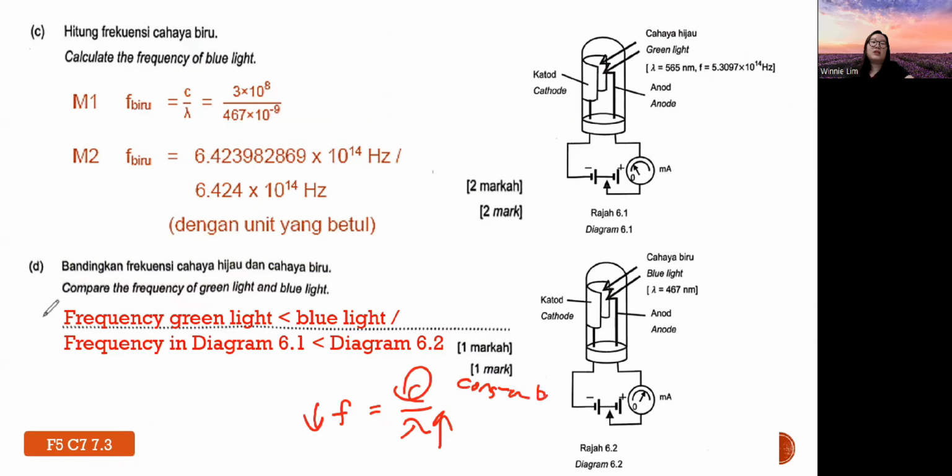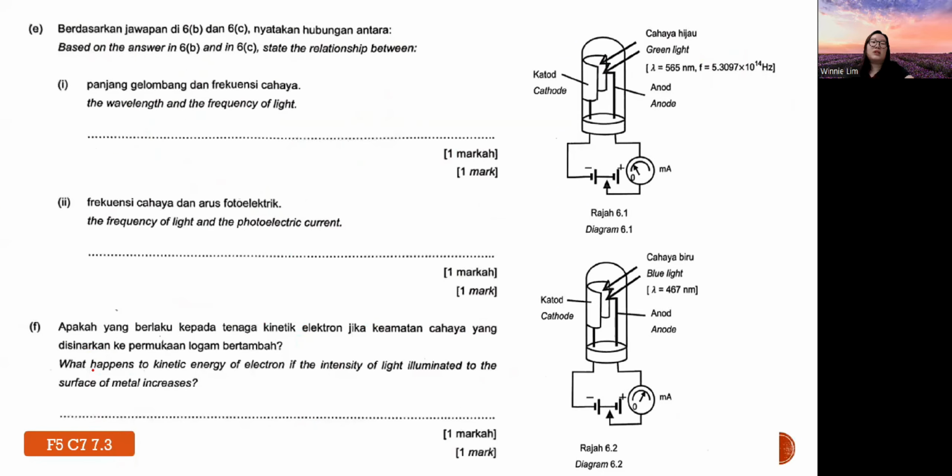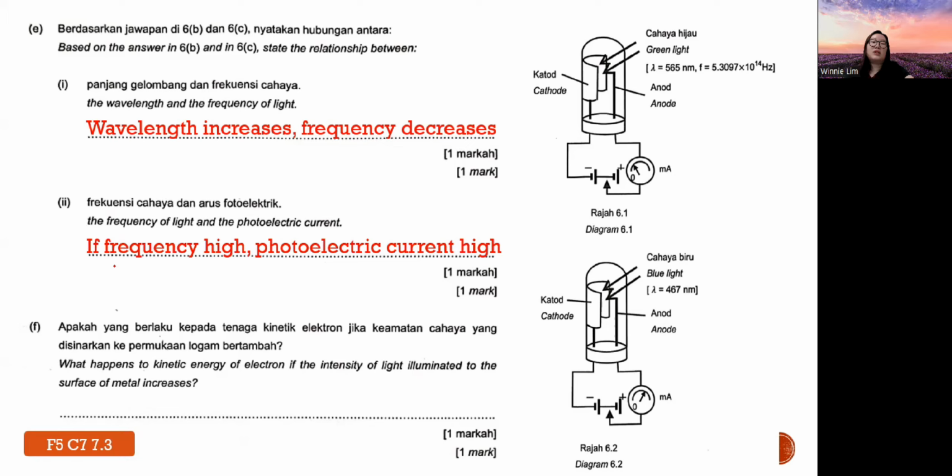Okay, and then the teacher mentioned, right? Higher frequency, higher energy. So this is the concept behind this idea. Now they want you to relate wavelength and frequency. So the relationship will be what? When wavelength increases, frequency decreases. You can also say wavelength is inversely proportional to frequency. Then the idea of frequency: high frequency, more current.